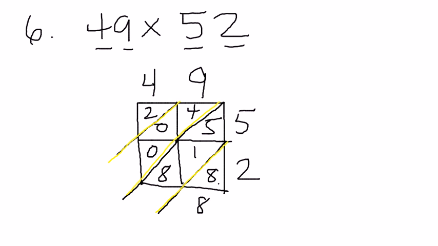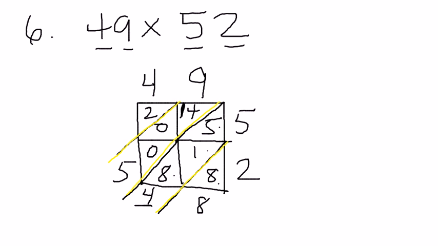Okay. Now here in the next column I have a 5, a 1, and an 8. So if I add 8 plus 5, I should get 13. And then if I add 1 more, I'm going to have a 14. But I only have space for 1 digit down here. So I'm going to place my 4, but guess what? Now I have to carry my 1 up to the next column. Okay? So now I have to add 1 plus 4 plus 0 plus 0, which is actually pretty easy. It's only 1 plus 4, so that's 5.